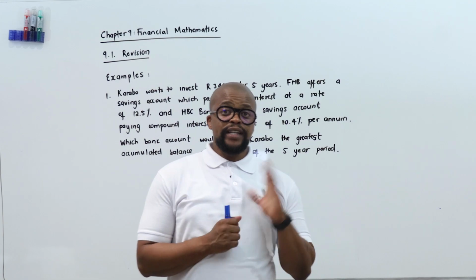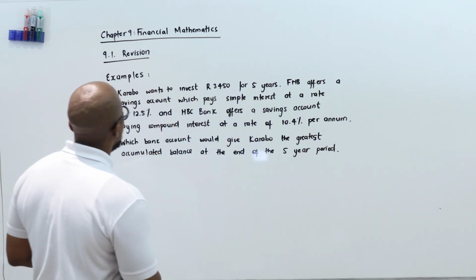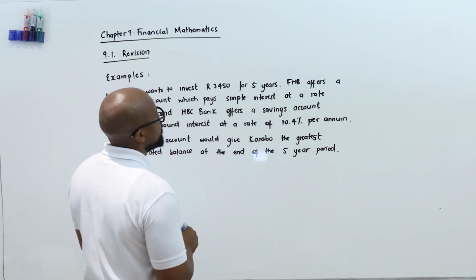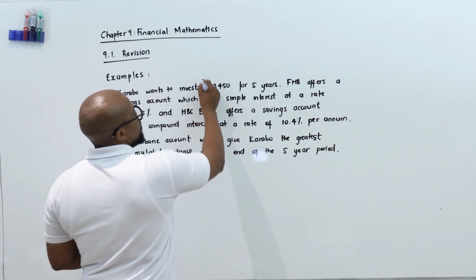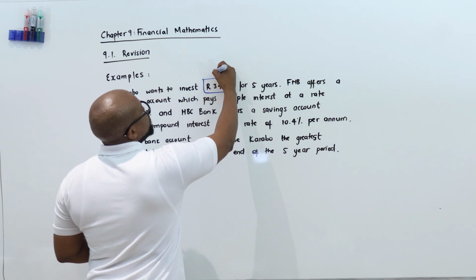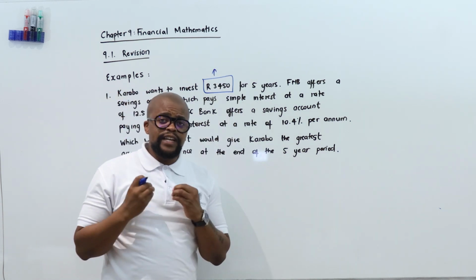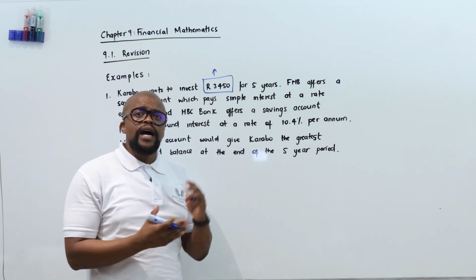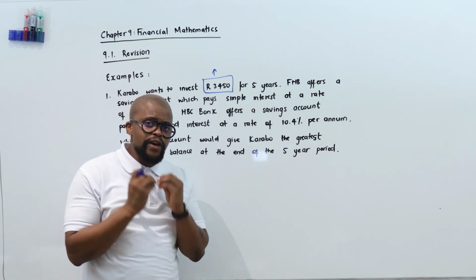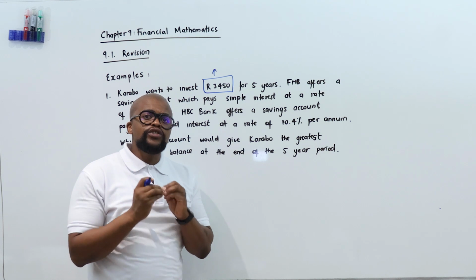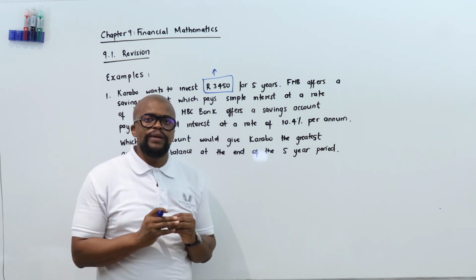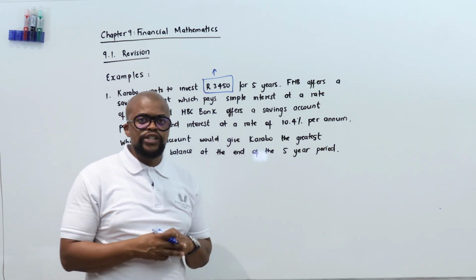Right. Now let's look at the following example, right? That's example 1. So we are told that Karabo wants to invest 3,450. Right, remember what we said, P. So what is very important, guys, in financial mathematics is for you to have the ability to pick out key information in the question that is given to you, right? So it's very, very important that you always know how to identify key components that you need in order to calculate the accumulated value or whatever that you would need to calculate, right?